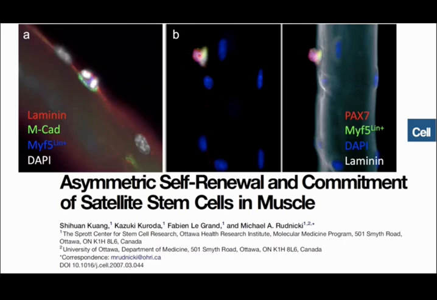And now what you can see is you have a red cell and a green cell here, okay? I'm just simplifying: red is PAX7, green is MYF5, but we just use green and red to show these are two different cell fates, okay? So there is a cell dividing asymmetrically in vivo. This is isolated from the regenerative muscle in vivo, not cultured, okay? So this is really the first time demonstrating a muscle stem cell can divide asymmetrically, giving a self-renewing cell and a commitment cell, okay? That's why this paper was published in Cell.